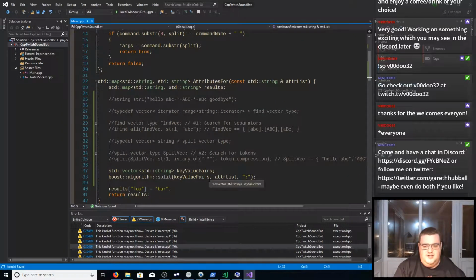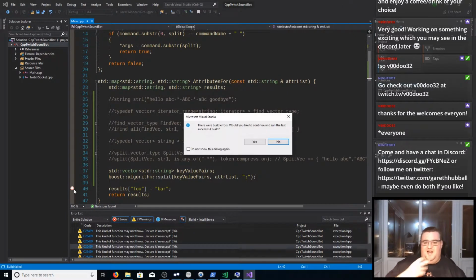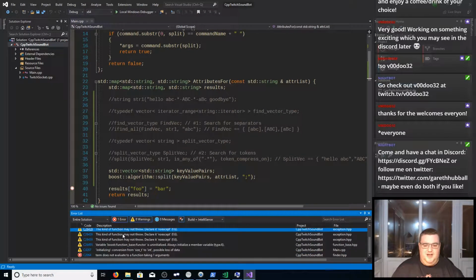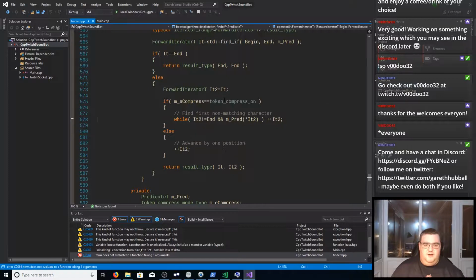And then let's, well, we could throw a debugger in there, actually, couldn't we? Have a look. So let me disable that breakpoint for now. Fire this up. Once it's all up and stable, I'll hit the breakpoint. That's telling me I've got an error. Where's my error? Term doesn't evaluate to a function taking one argument. I don't know what that means.